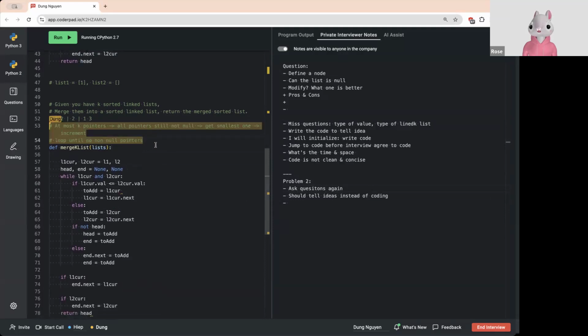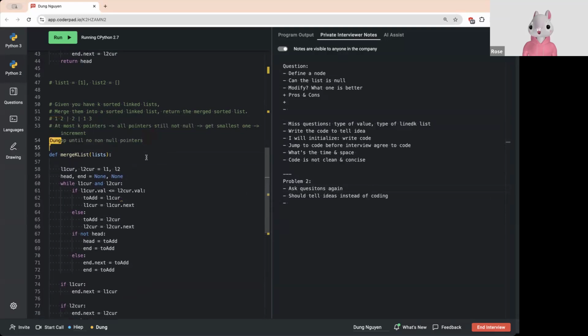In this way, the same as before, because the pointer will point to each node, the time complexity will still be O of the total number of nodes in the k lists.